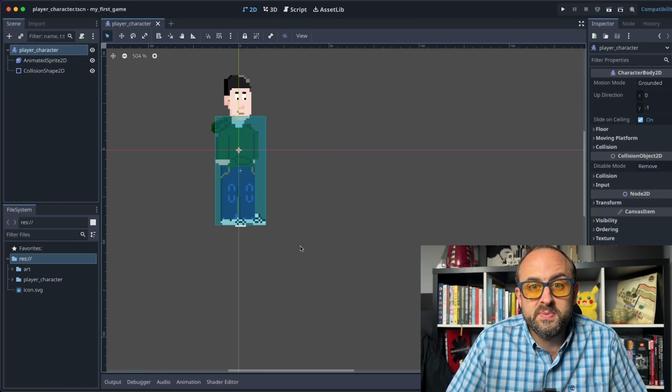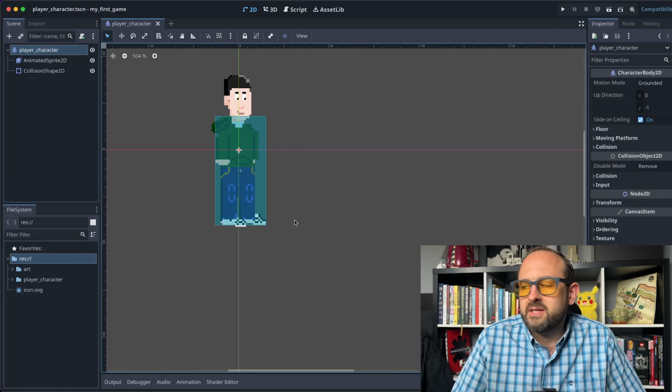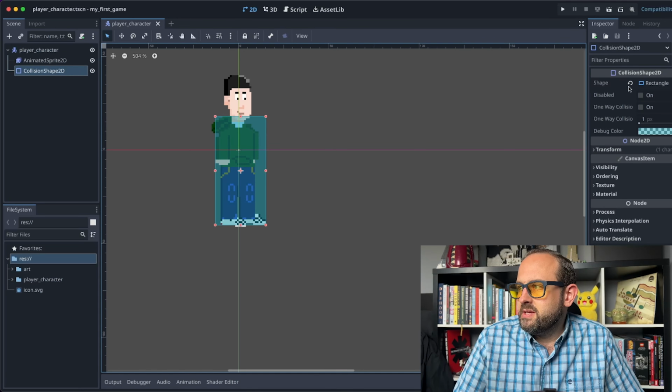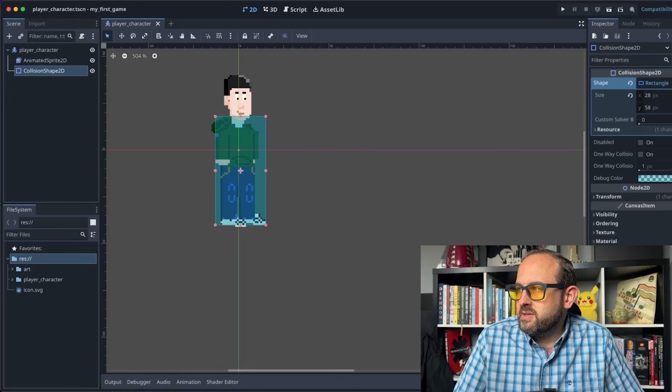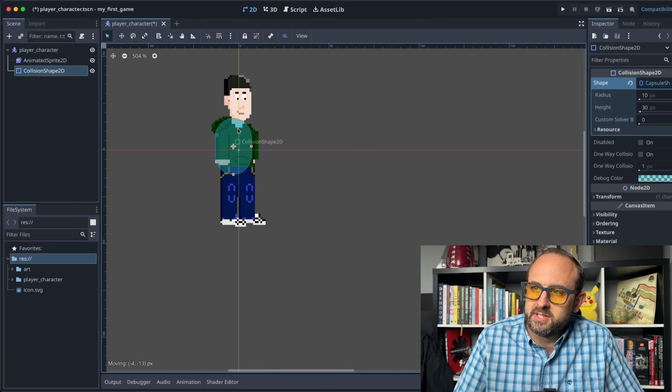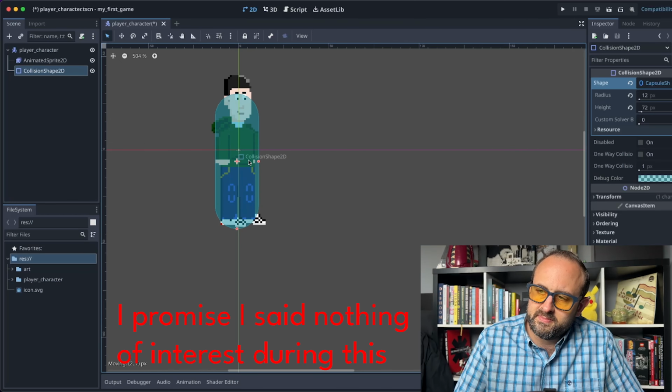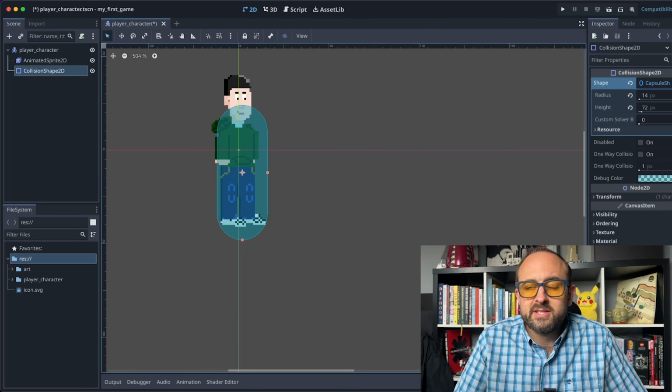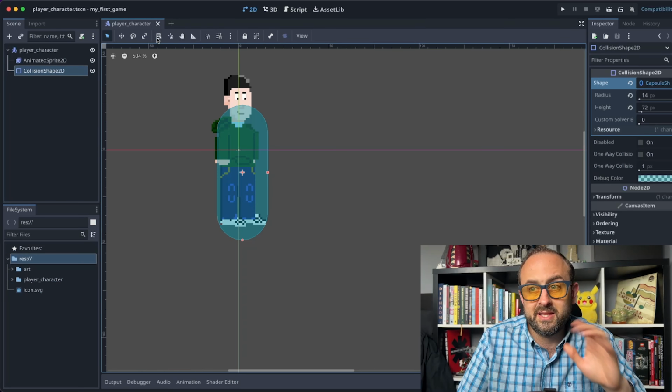Okay, so here's Godot, and here is my game. Now, what I want to do is actually just replace the collision body. So I'd actually like this to be not a rectangle, but a capsule. So let's just go and replace this here. So that is my collision object done. And you can see that I can now hit save, and that's the change made.